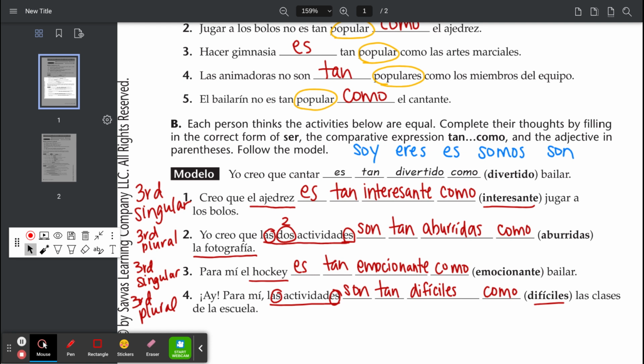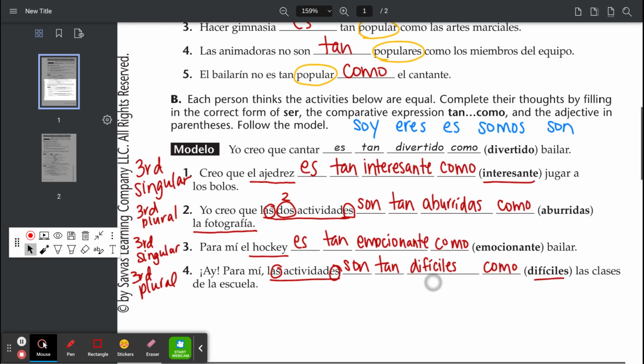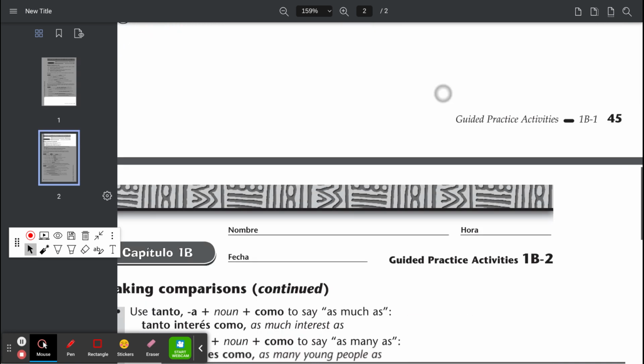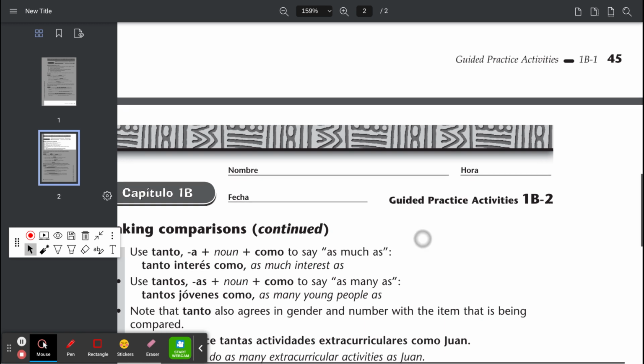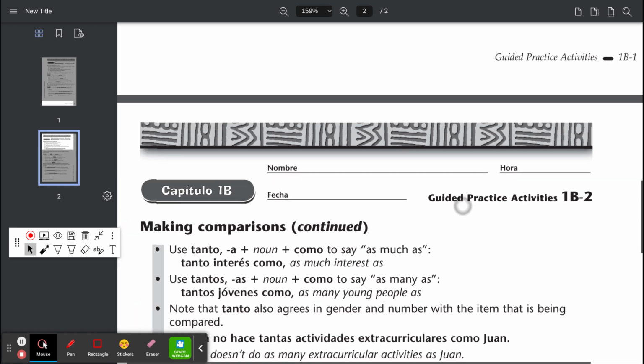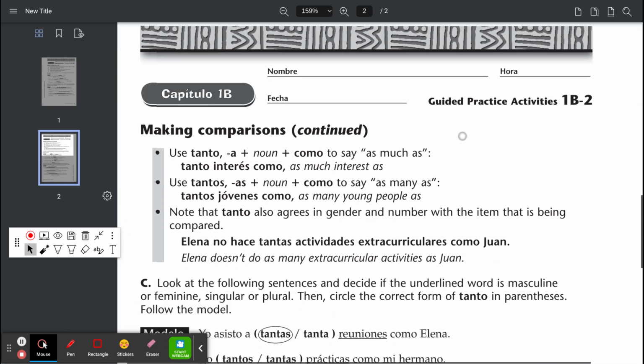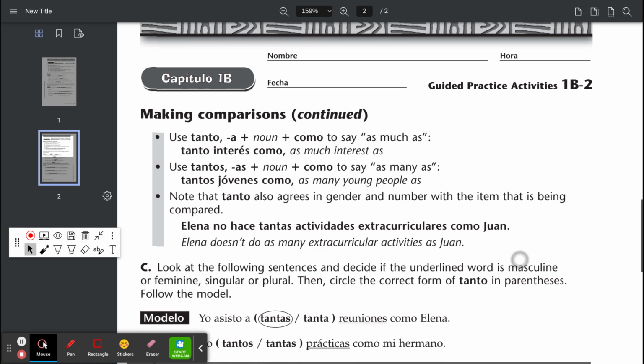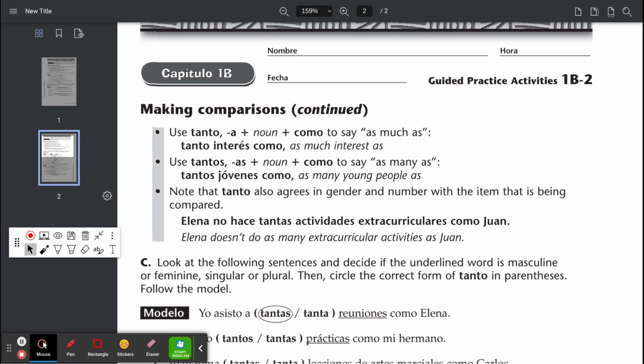All right. And I'm going to go ahead and move on. I will have this uploaded on Schoology as well. So if you didn't quite get everything or I'm going too fast, you can make sure you get everything written in your notes. All right, so now on the back side, now we're going to talk about nouns.